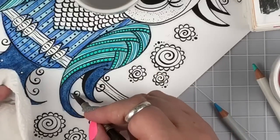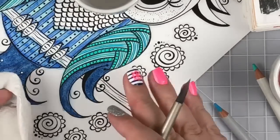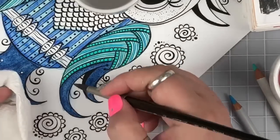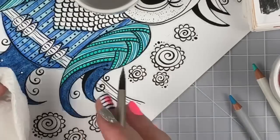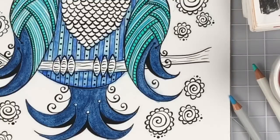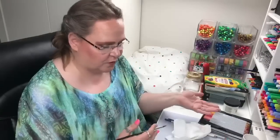Lifting mistakes is a ton easier because of sizing - that's your magical word for today: sizing. If your paper has sizing you can lift mistakes really easily for the most part. The Albrecht Dürer watercolor pencils by Faber-Castell are $35. So - do you need to run off to Michael's and buy these? Maybe you do, especially if you have a coupon. I really like having the 24 watercolor pencils with the 24 color pencils. At full price I'd steer you towards the Polychromos line, but with a coupon I think it's worth it.